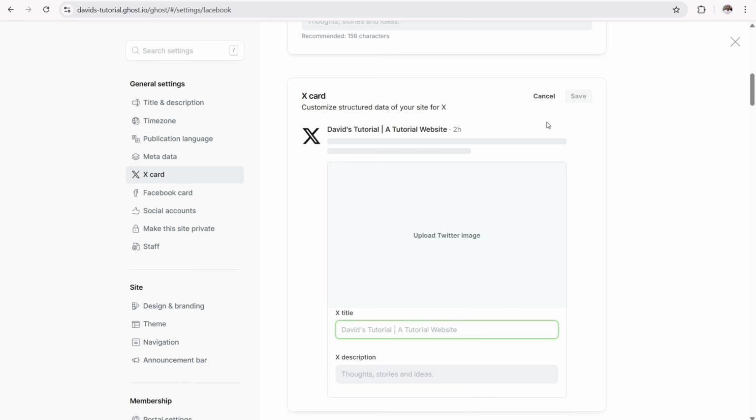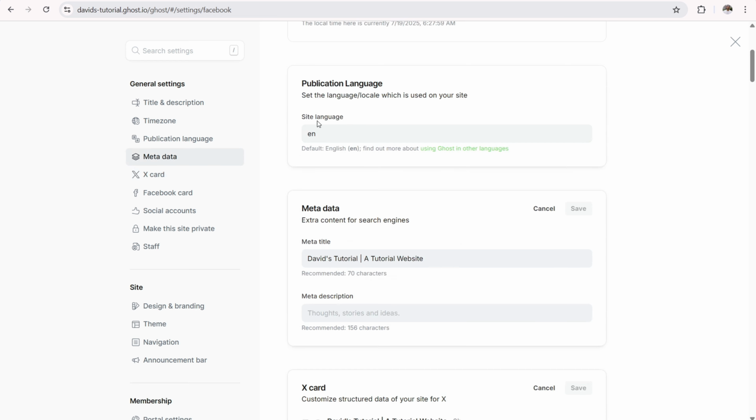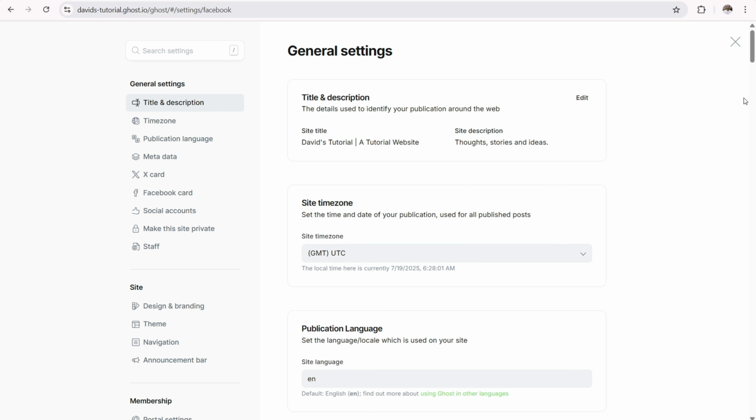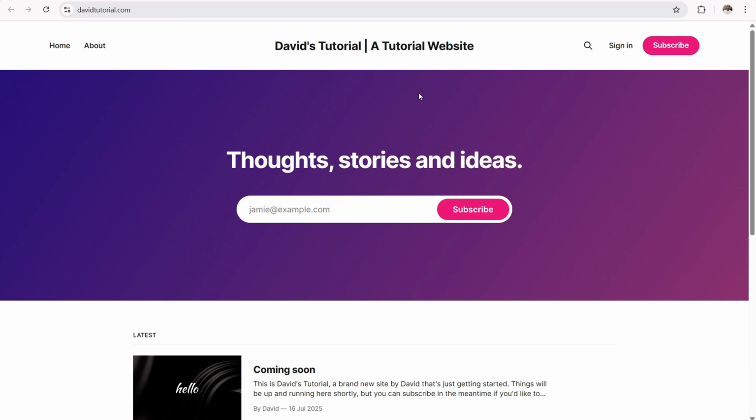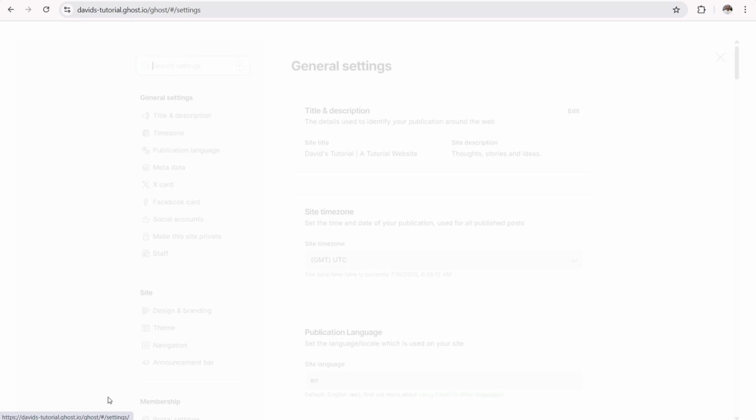Now, if I click on X over here, you can set a custom image to be viewed when people share your homepage on X as well as Facebook. That's why you'd want to set this up because otherwise it's just going to use the default image that you use on your homepage. So let me just go back out of this, let me X out of this and go over here to view the site. It's just going to take this image, whatever you set over here. So that's why you want to kind of adjust and have a custom setting for that.